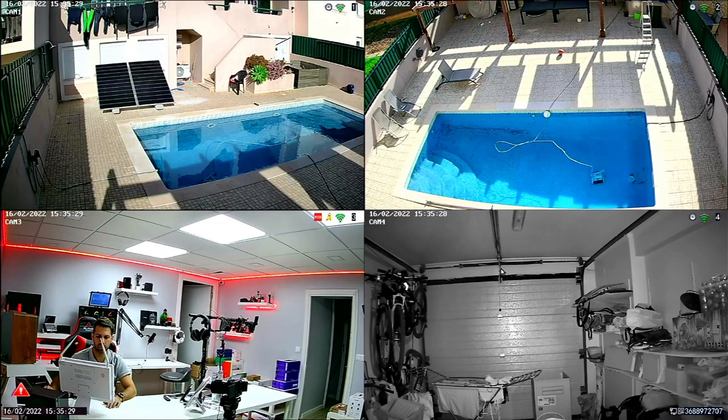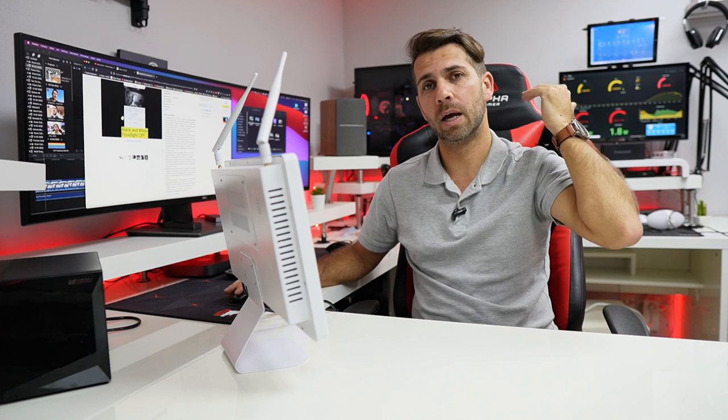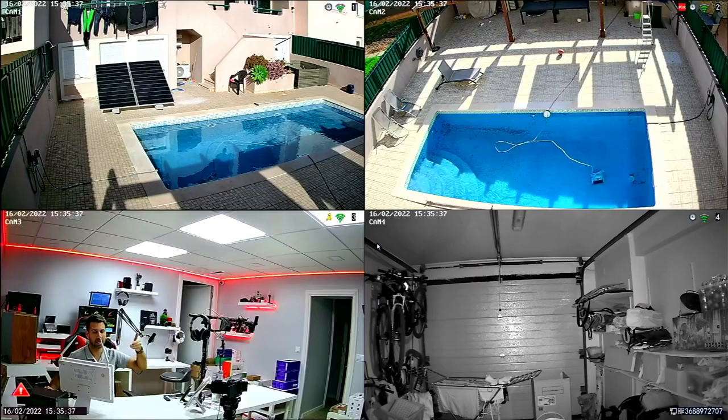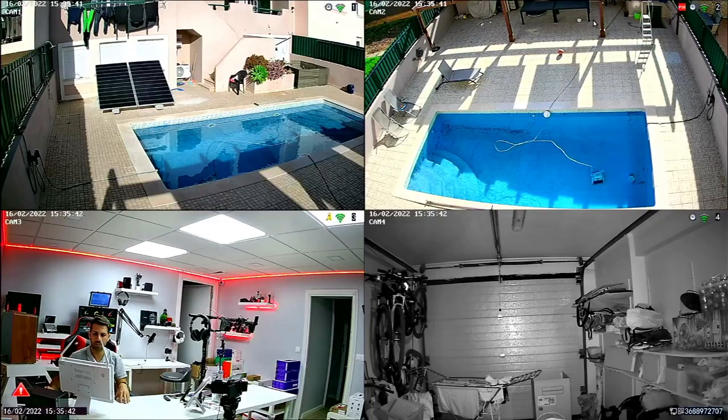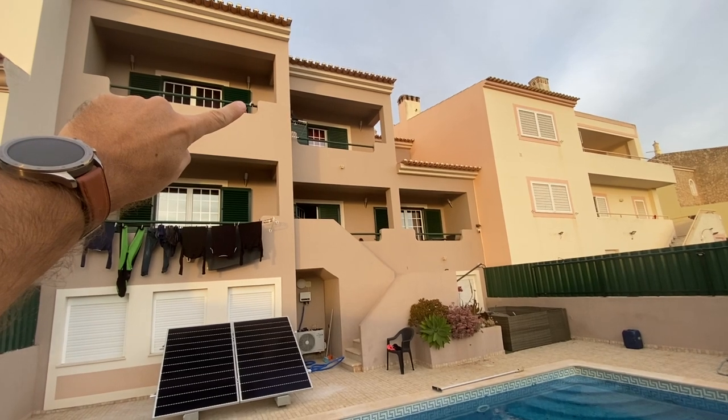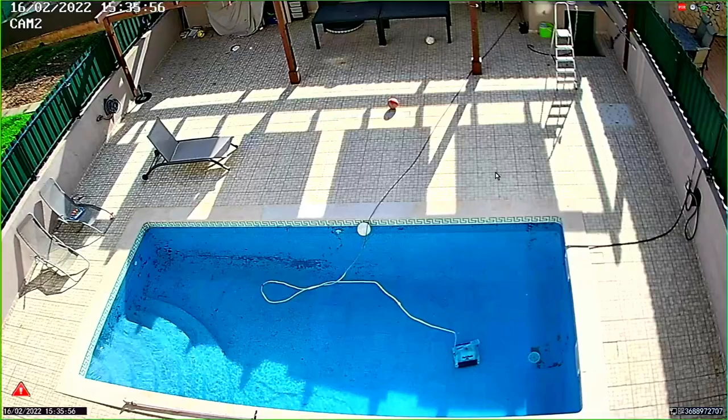Then I've got one here on the garage, which is on the ground floor — one floor above us and on the other side of the house. Then we've got one on the opposite side of the canopy, which is two floors above where we are right now. We can test out and the image is really nice, the signal is also nice.